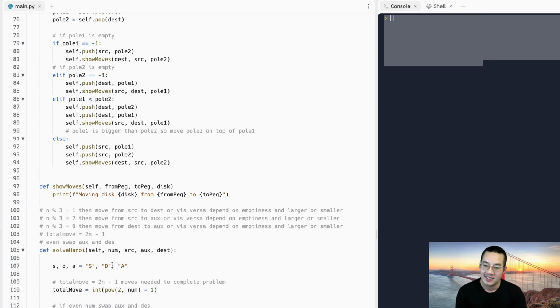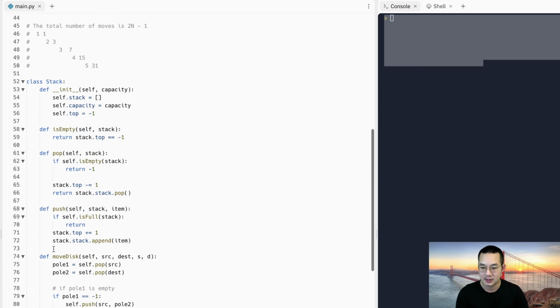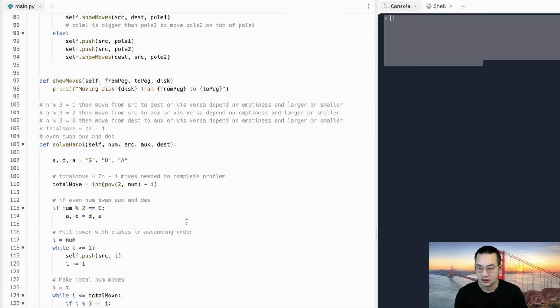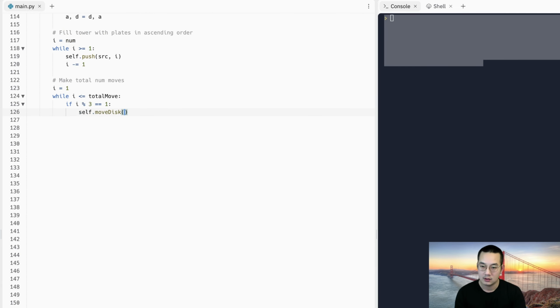And we're going to do exactly this: if I mod 3 is equal to 1, then move disk. So we're going to do self.move_disk.